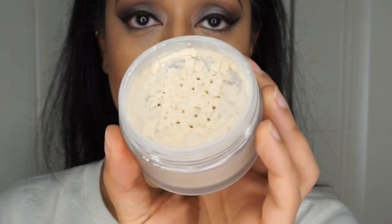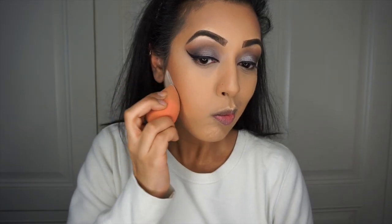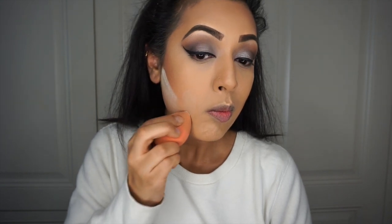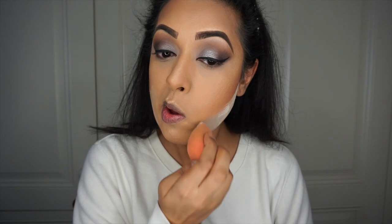Then I'm going to be using the Laura Mercier translucent powder and my damp beauty blender to almost bake those areas. I'm applying a lot more translucent powder than I normally do, which is why I'm using a damp beauty blender, because this will basically tidy up and set all the areas. So what your aim is to do when you're doing this is to basically look like a baby giraffe.